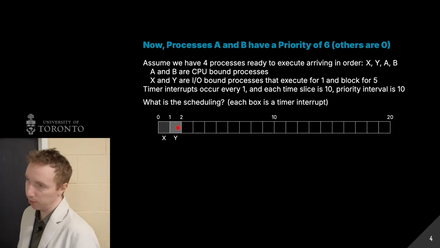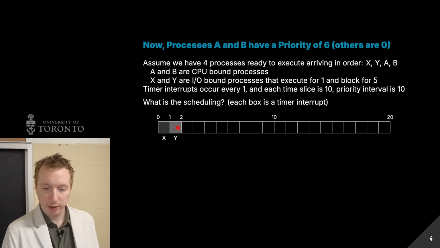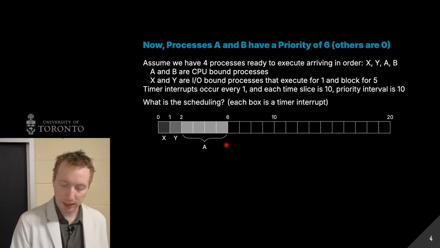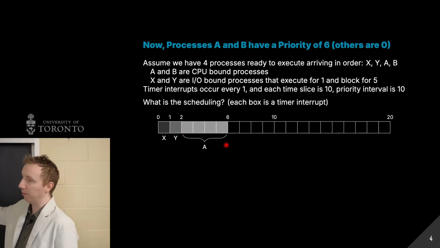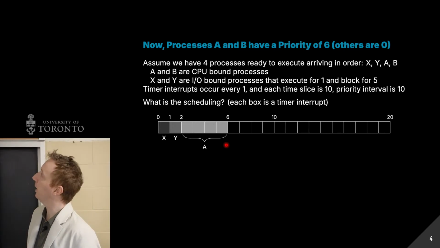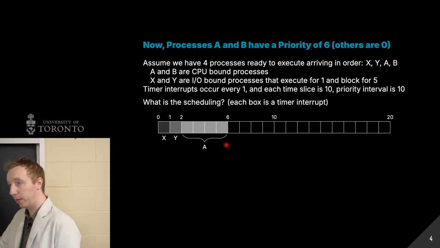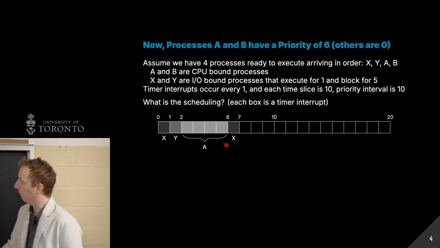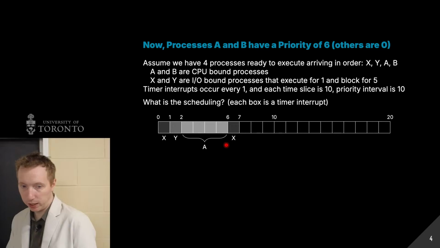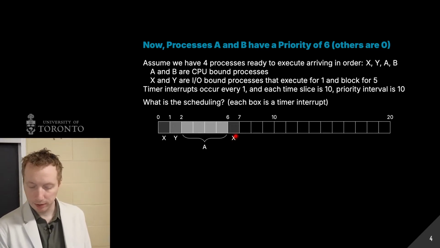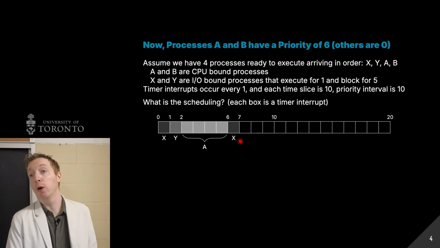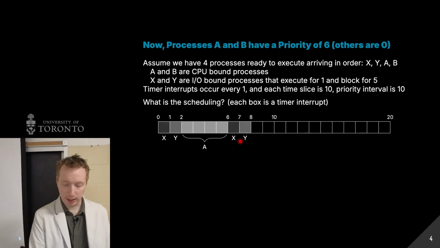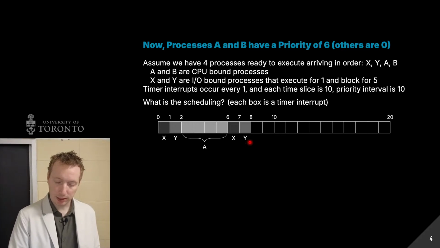They're both of equal priority, 6 in this case. So we just break the tie based off arrival order, so we would pick A. And the only difference now is that at time 6, when X is now ready, it has a higher priority or lower number than A, so it's going to kick it out. So it will kick it out, run for its 1 time unit, block for 5. So at time 7, Y is ready again. It has now a higher priority than A, so Y would immediately run.